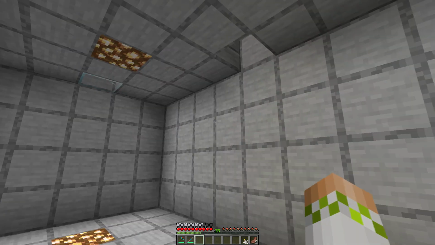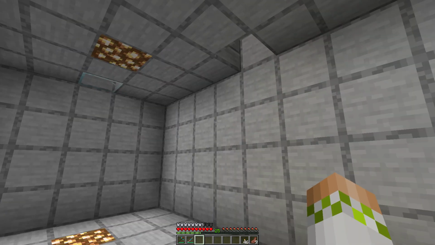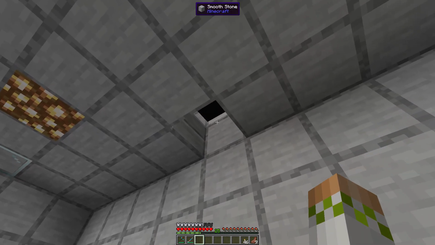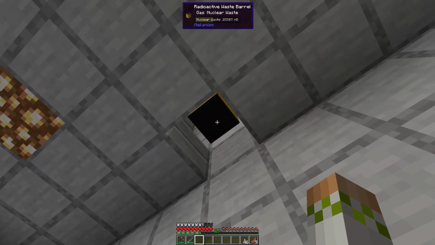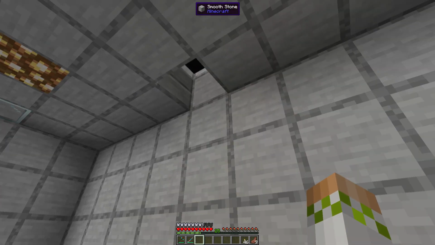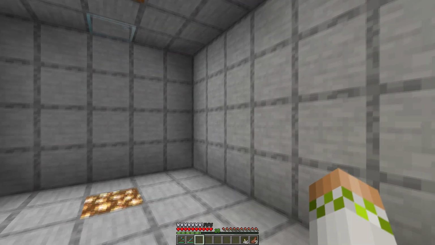So really, I cannot stress this enough that you have to be careful. And the way we're going to set this up today is right here. I have an opening up here to access the bottom of the radioactive waste barrel, which will act sort of as a buffer for us. But we are not going to hook it up and pull out the radioactive waste until we have everything else set up.